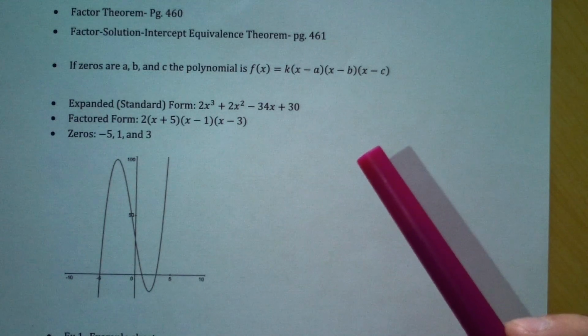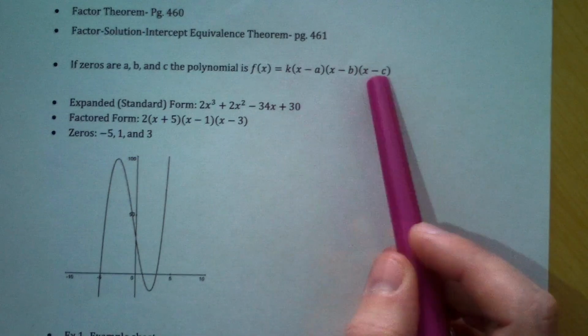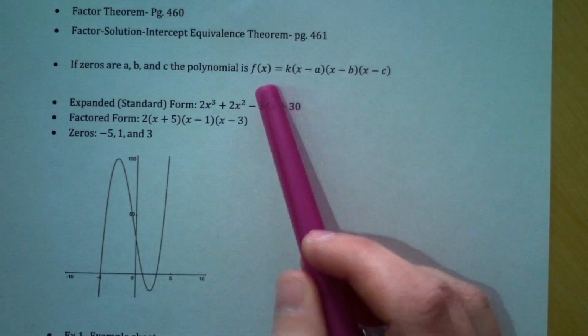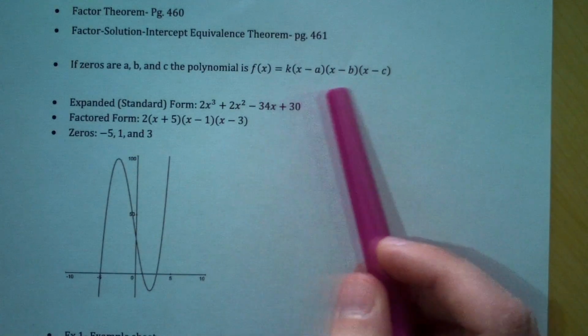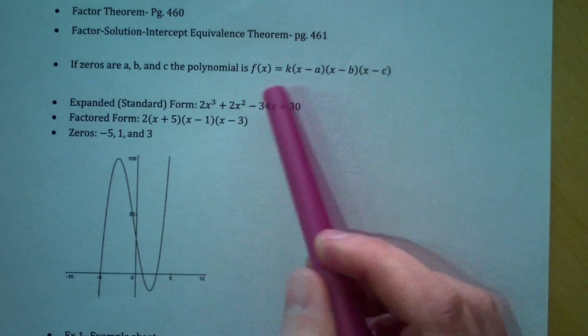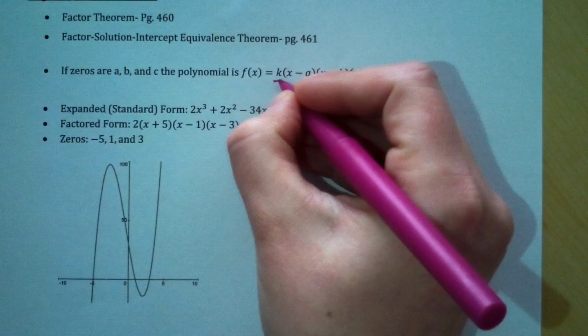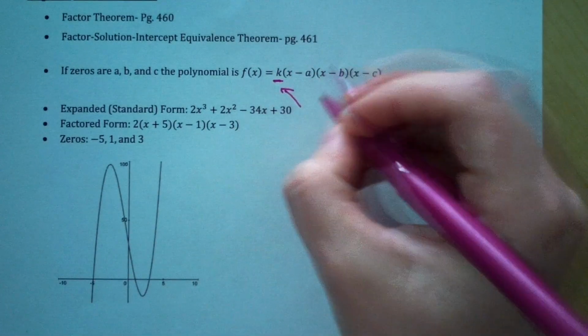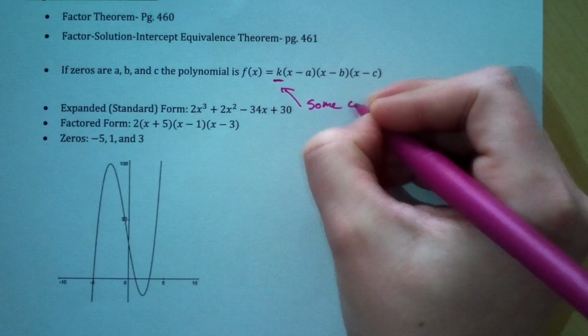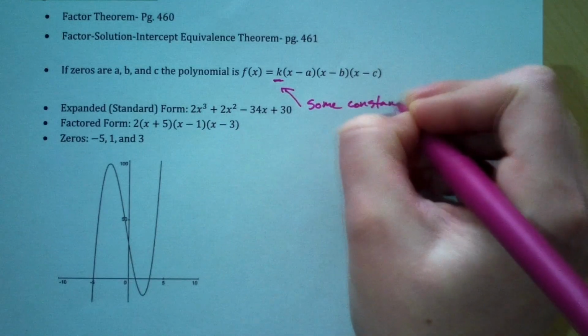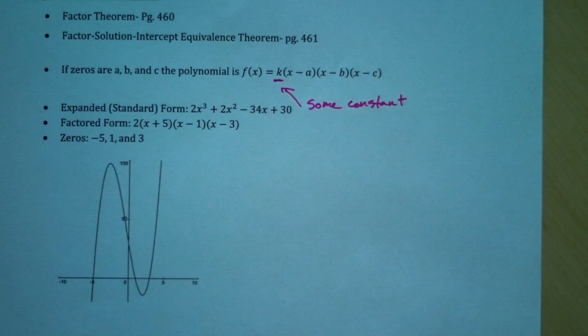Most of your answers, if it says to come up with a factored polynomial, are going to look something like this. This k number out front is just some constant. That just means it's some number there. Sometimes we'll know that number, sometimes we will not. Sometimes we can figure it out, sometimes we can't. If you can't figure it out, you just leave it as k. But depending on what they give us, sometimes we can't find it, and I'll show you that.